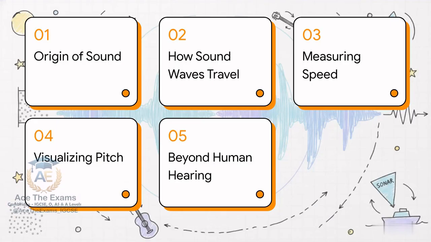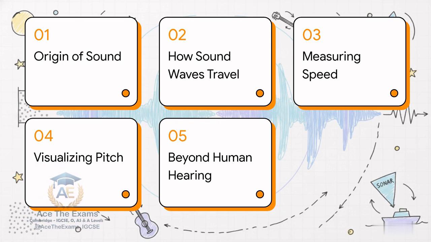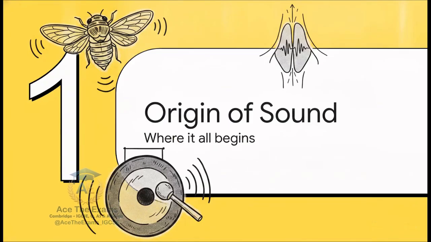Here is our roadmap for the journey. We're going to track a sound wave from its very birth, figure out how it travels, calculate its exact speed, see how scientists visualize pitch and loudness, and finally, look at the amazing things happening completely beyond human hearing. Okay, let's start with section 1, the origin of sound.